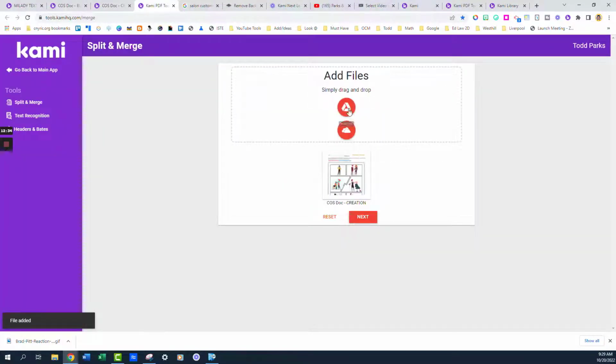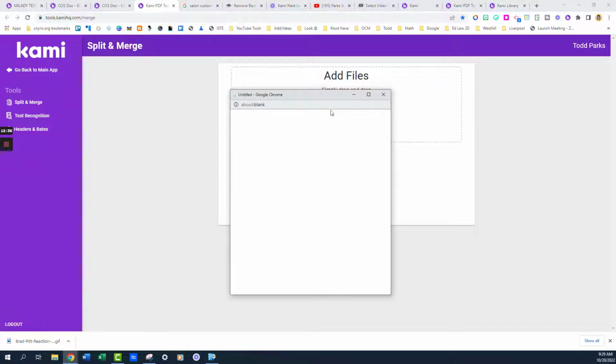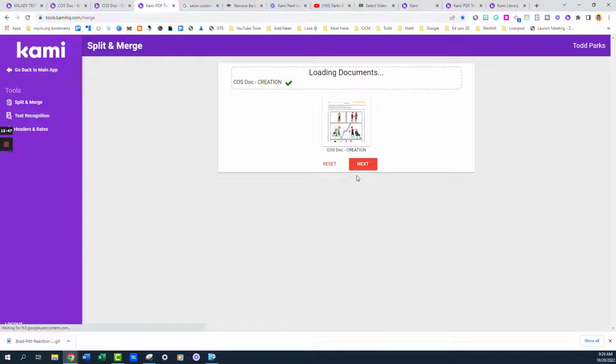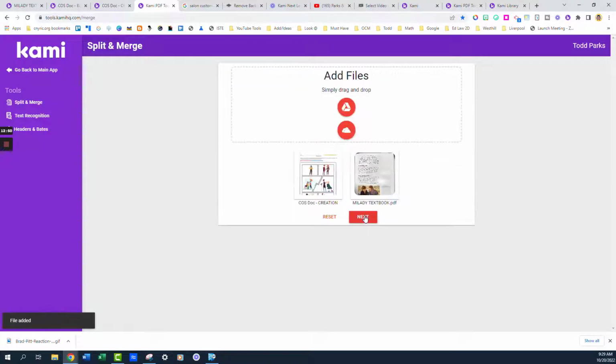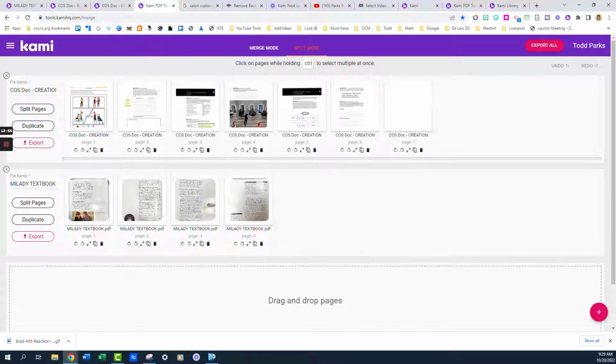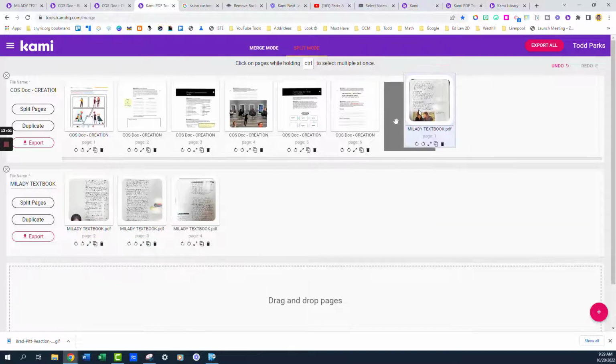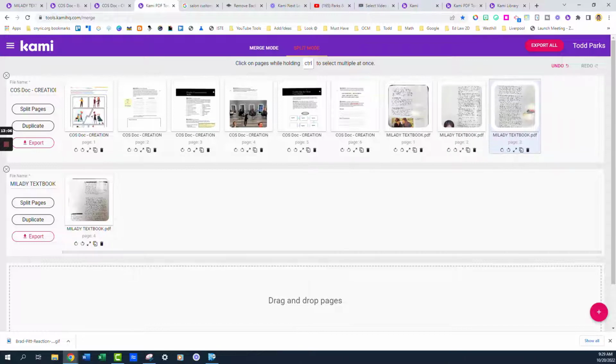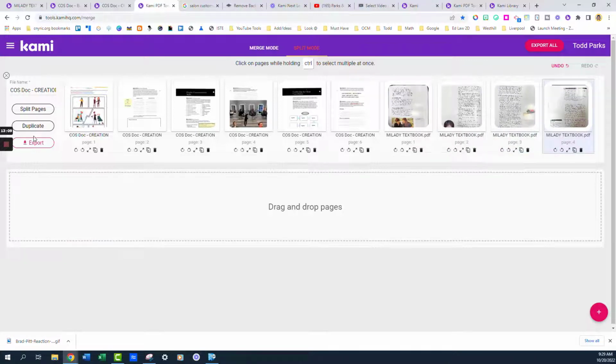So here's the document. I'm now going to find the other document that I want to bring in. Those were those scan pages from the textbook. And here's our textbook pages that I want to attach to the file. So I'm going to hit next. And you can see that we have 2 separate files in all of the pages that are here. So this blank page that we wanted to get rid of anyways, I can go ahead and delete. And now I can go ahead and move the 4 textbook pages in the correct order up above and make it part of my lesson.